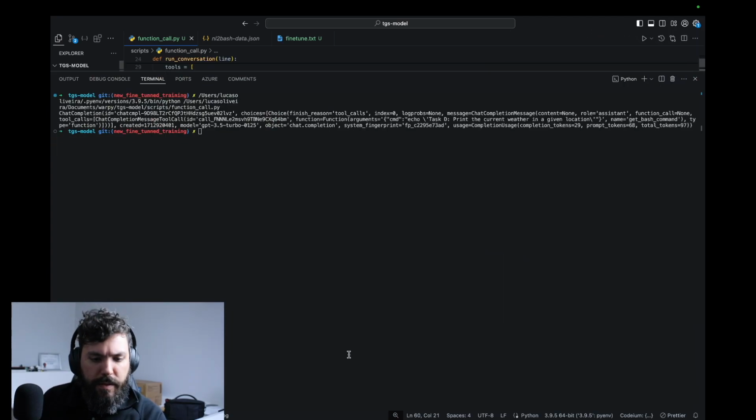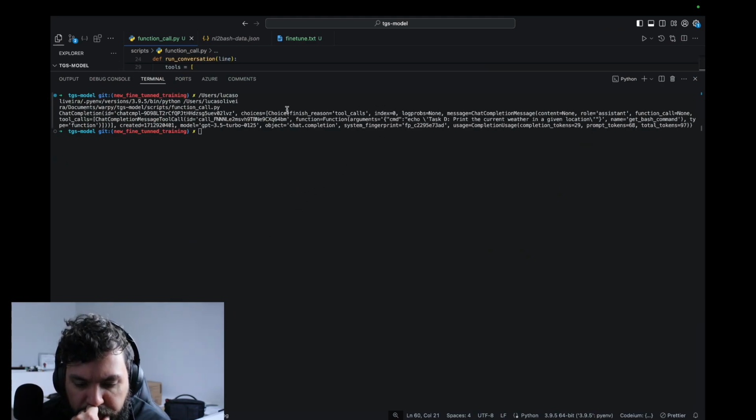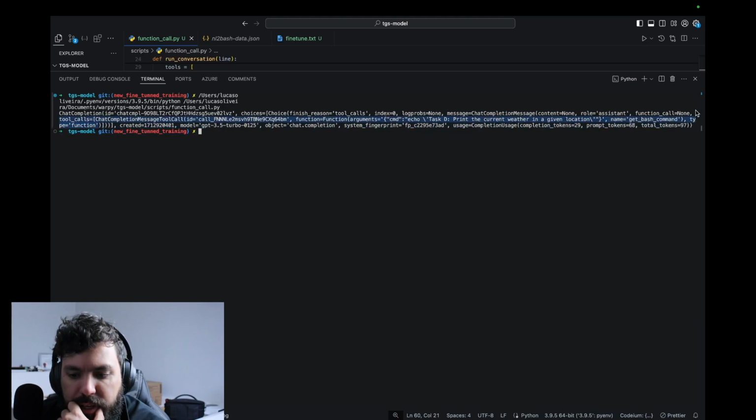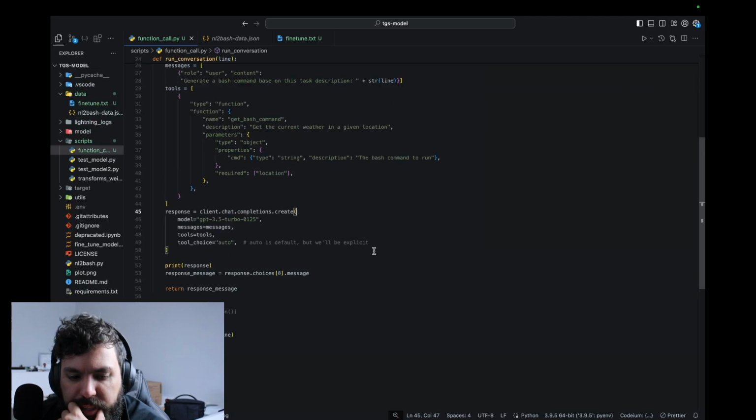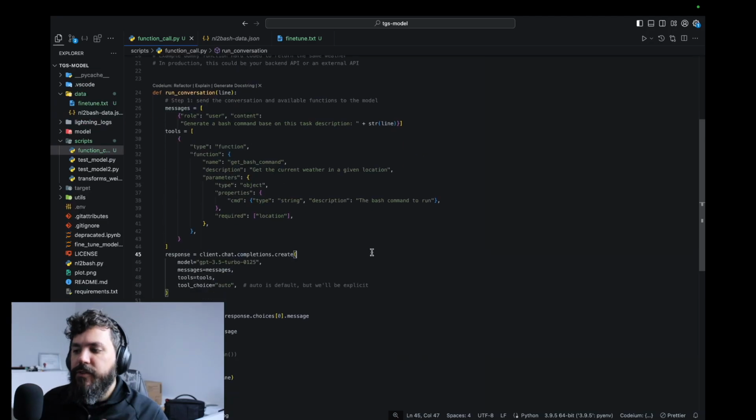Okay, so the system function call, start completion call, function arguments, location. Print the current weather in a given location. Okay, so it's kind of like what I wanted, and I will have to improve this.